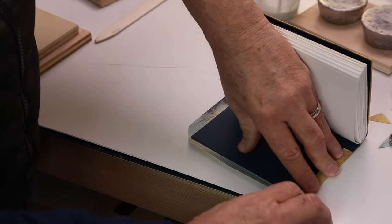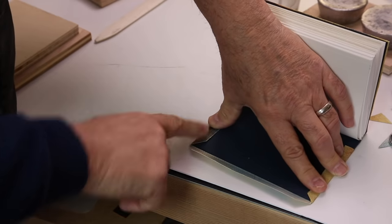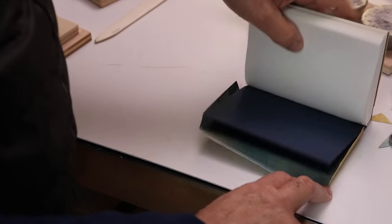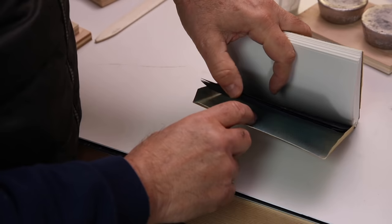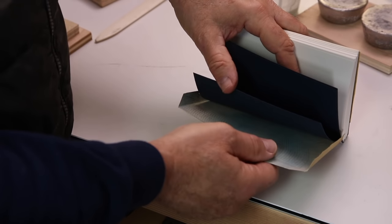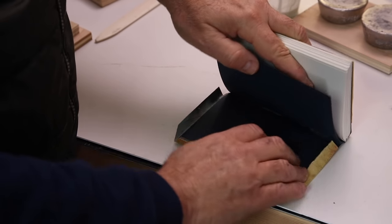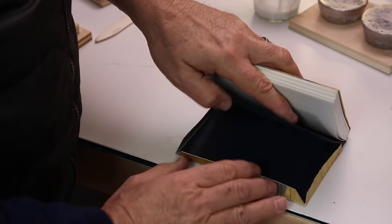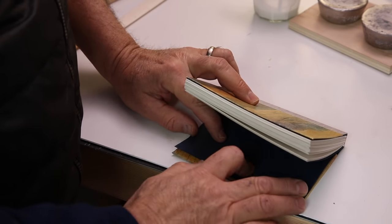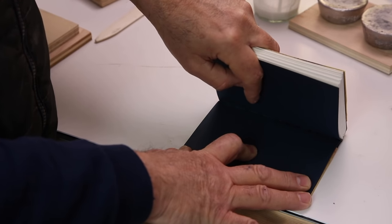But my preference on a book is to do the head of the book, the foot of the book first, and then bring this over at the end. The choice that I can make is, I can bring this over just the outside of that cover folio, and then once that's all adhered, I can bring this down and glue this over. That way, when I open the book, I have the inside of this dark folio.